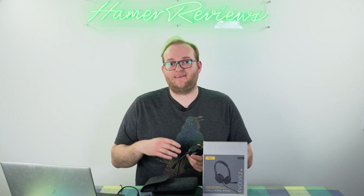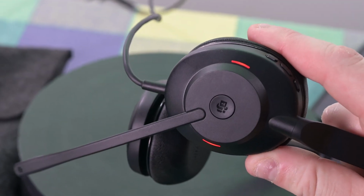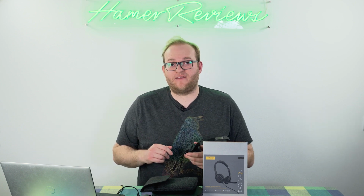In addition to that, and this is the same for the UC and the Microsoft Teams version, if it's red, it shows you're busy, i.e. you're currently on a call and you shouldn't be disturbed. This is particularly useful if you're using them in an office and want to, for instance, stop your colleagues from interrupting or impromptu joining one of your calls. And it also goes green when you are receiving a call, just to make you aware of that. This is actually very good. You can switch those lights off in the Jabra Direct software, but it's nice to have that kind of option to use it.